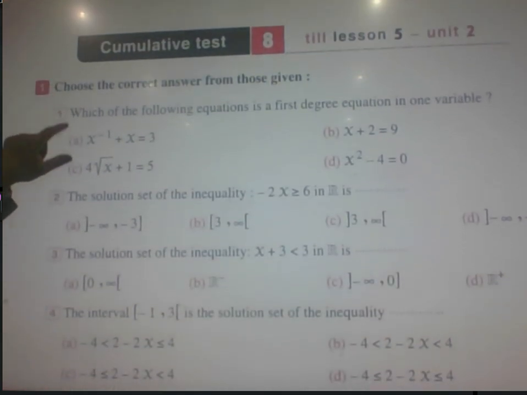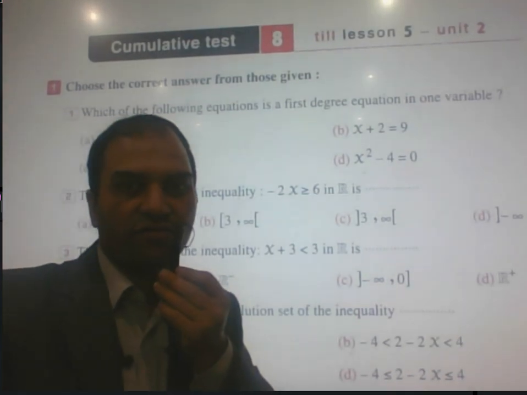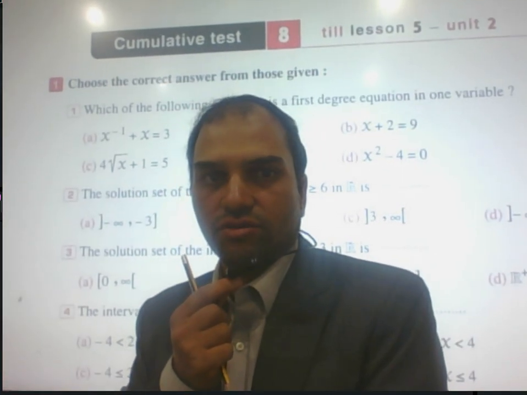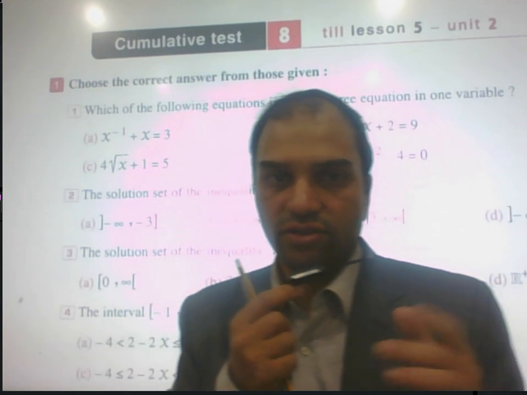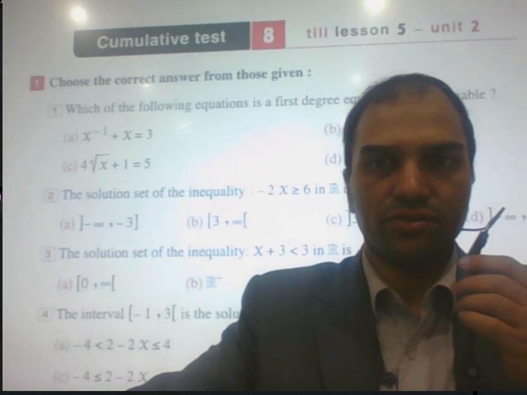Today we'll solve cumulative assessment number 8 from the Moasser book. Pay attention with me about this question. It talks about the function and how to represent it, and also the intervals. You can find the solution about the inequality and the equation. First question, look at it with me.